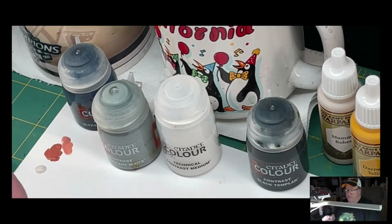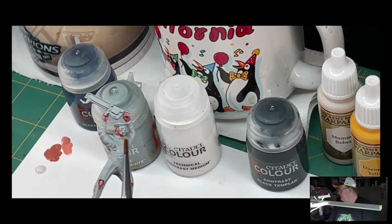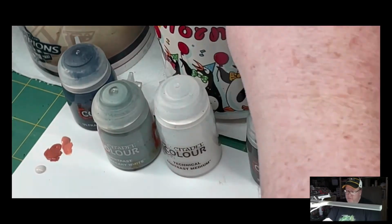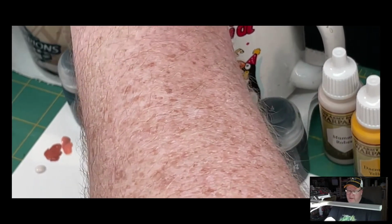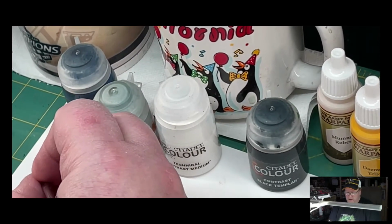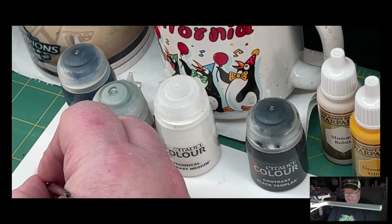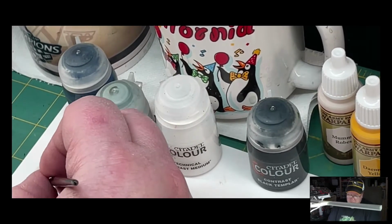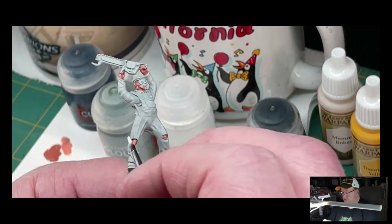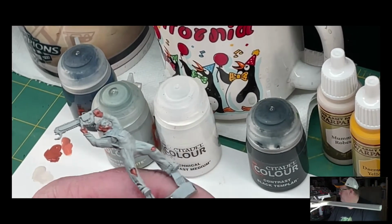Okay, so next up we're going to do his shirt. Like I said, I'm using Mummy Robes, but any white or off-white that you have would work. You can use any color you want. It's your model. I'm just using white. And this kind of looks like what mummy's bandages would look like. Anyway, like I said, I hadn't used it before, so I wanted to try this out.